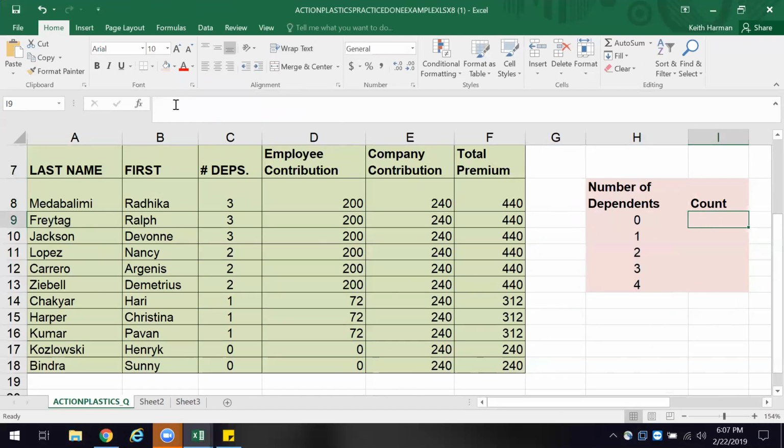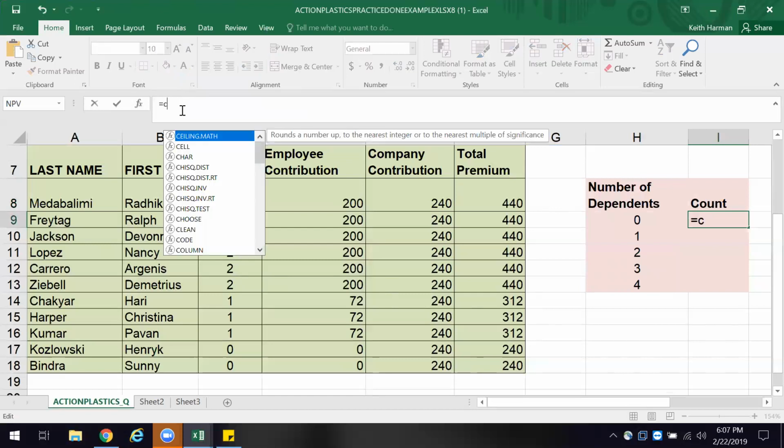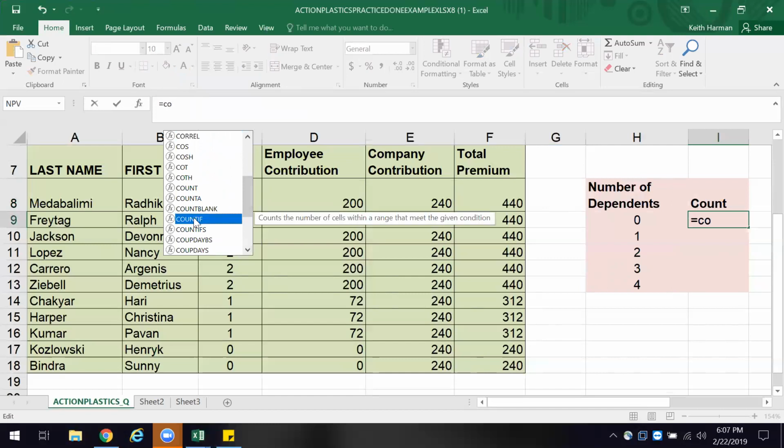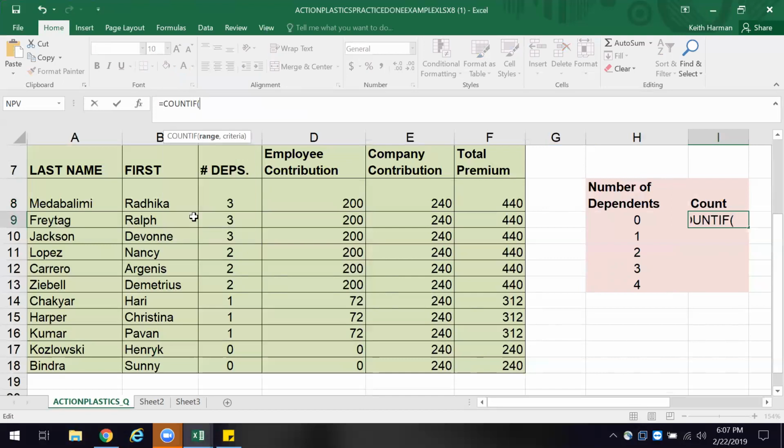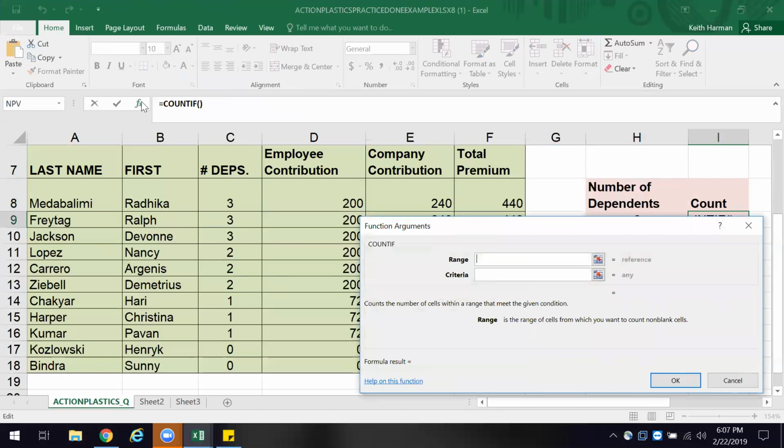So I'm going to come back over here and put equal count. I'm going to slide down here and find count if, and then there's the dialog box, and it will say the range and the criterion.